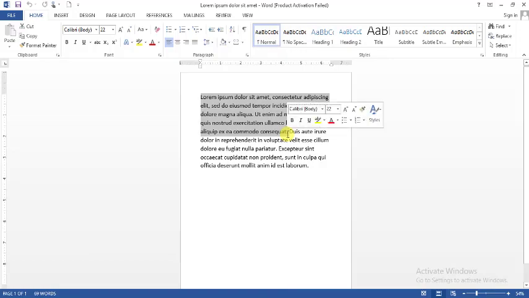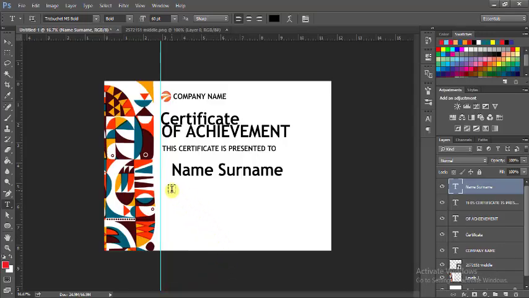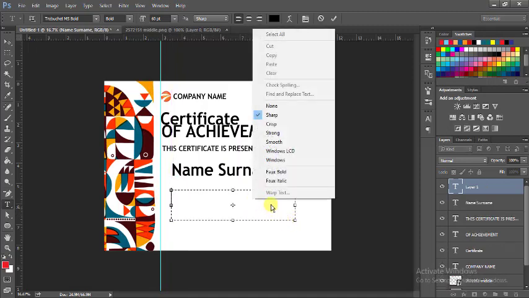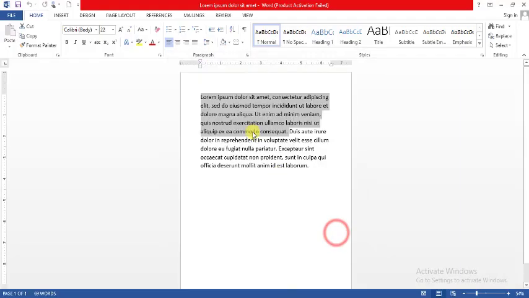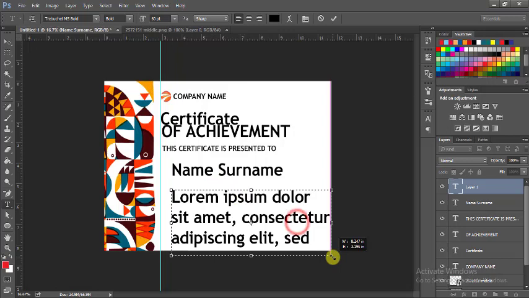Put it here. It's a placeholder often used in the. So I create a text box and then paste my dummy text inside. Okay, so copy, and then paste it. Alright, so I'll reduce the size of the font.